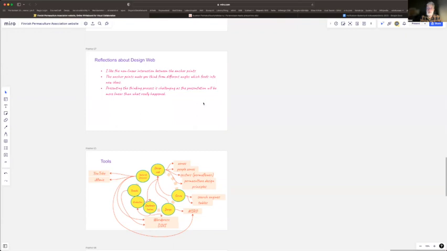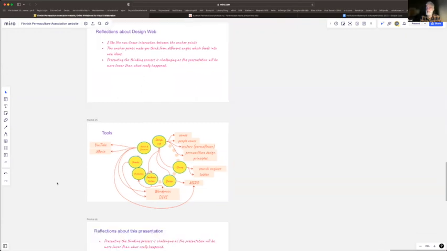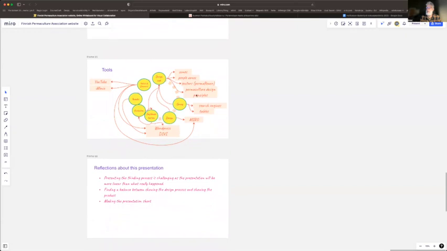Presenting this kind of process is of course a little bit challenging. Here's a little bit of reflection of what tools were used in the design along the way.